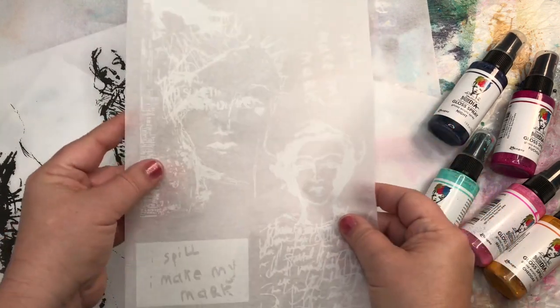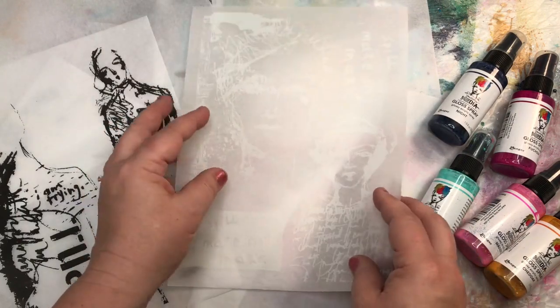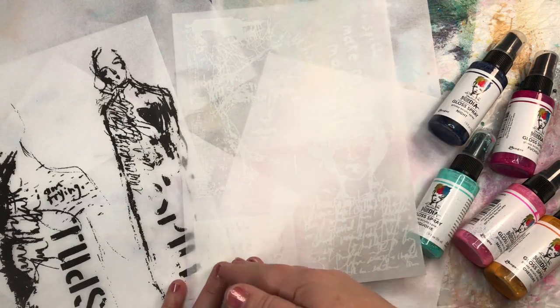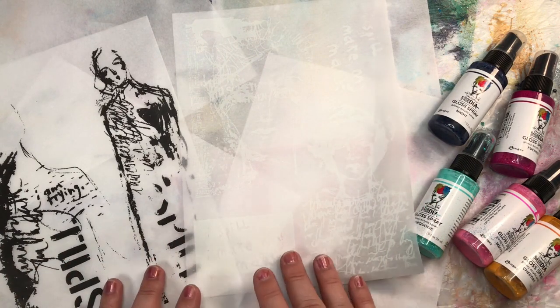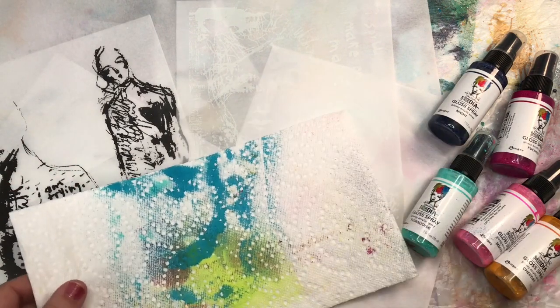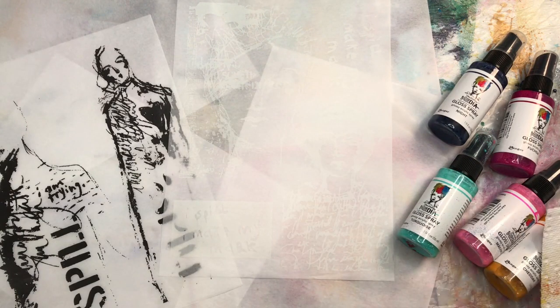I have some white printed tissue, so I'm going to try that. This time I'll spray on top. Last time I sprayed underneath, which works great. But I think if I spray on top and blot it off, I think that's what Dina showed that you can do. I think it will look cool too. So I'm going to try that. I have my leftover paper towels from before to use, and I have a baby wipe handy to wipe my nozzles. So let's just have a play and see what happens.